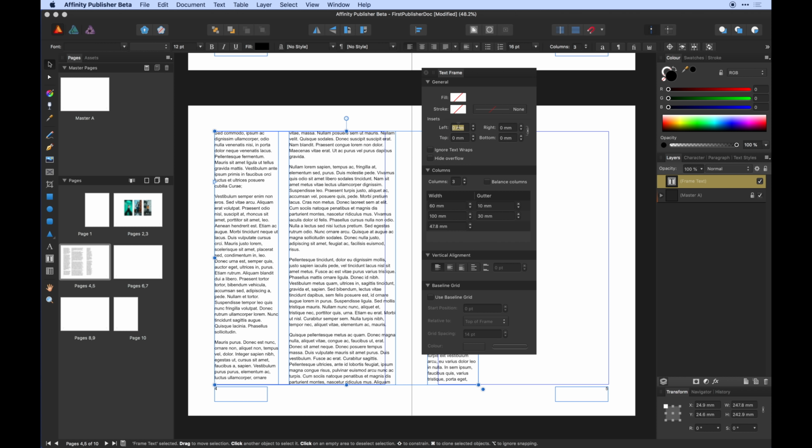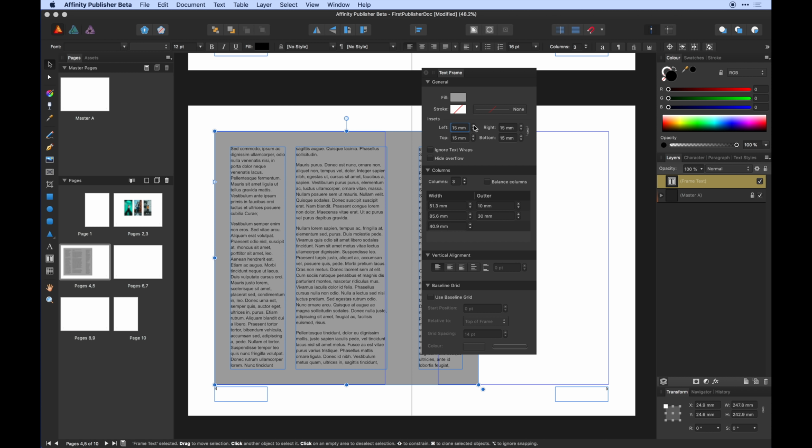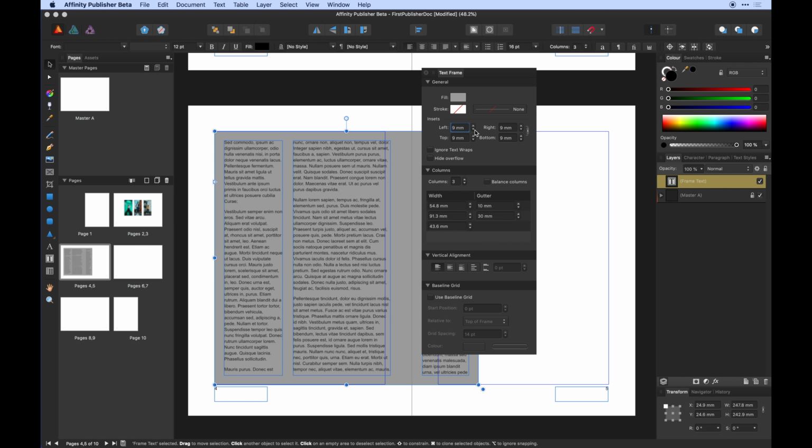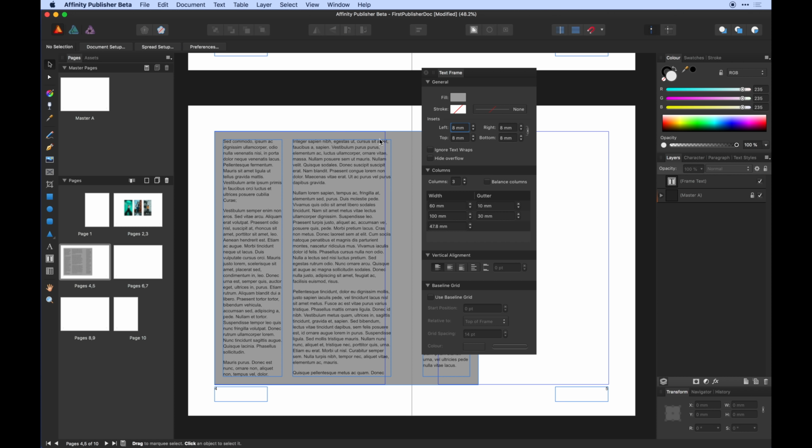And then you can adjust anything from the outside fill of the actual text block to the insets. So you can add what is known as padding in the web design world, that kind of just cushions everything, so you can actually have text that's legible and not up against the actual frame. So that's kind of a neat effect.